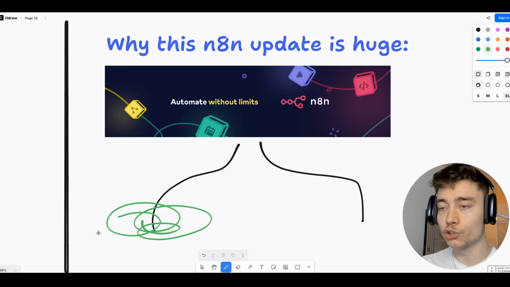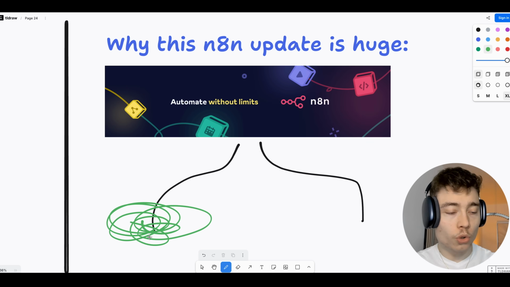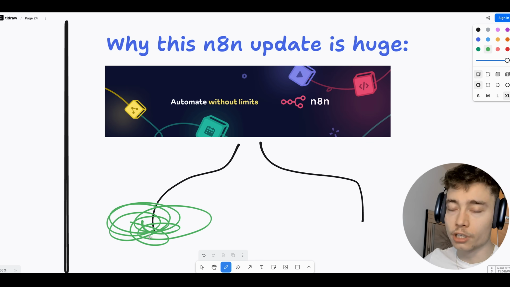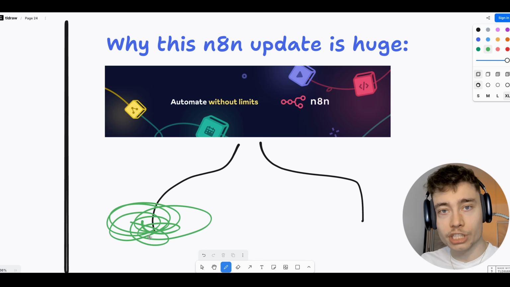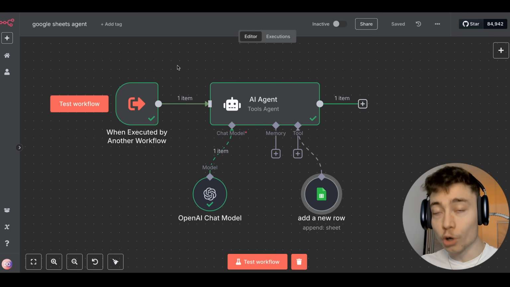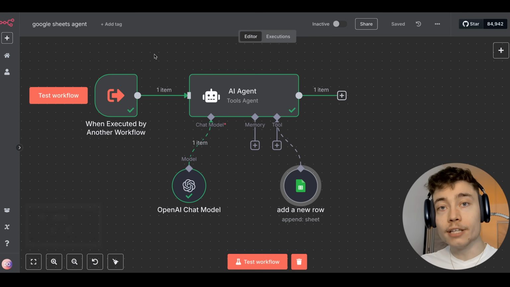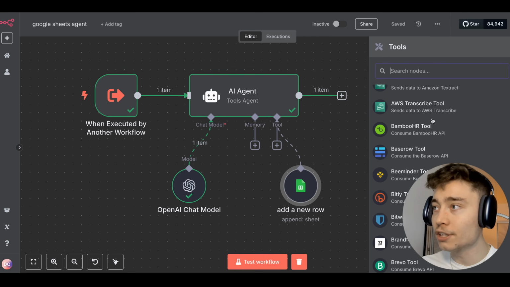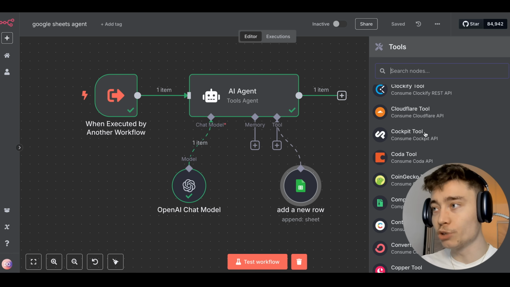Number 1, it lets you run n8n from anywhere. So your Claude desktop or your cursor or any AI agent that uses MCPs can call workflows that you built inside of n8n that utilize these hundreds of native integrations that they have inside. So that's the first reason why you should do this.